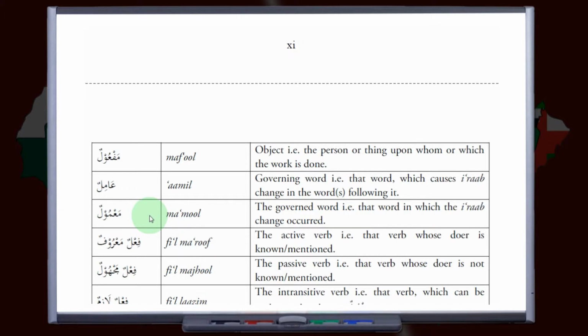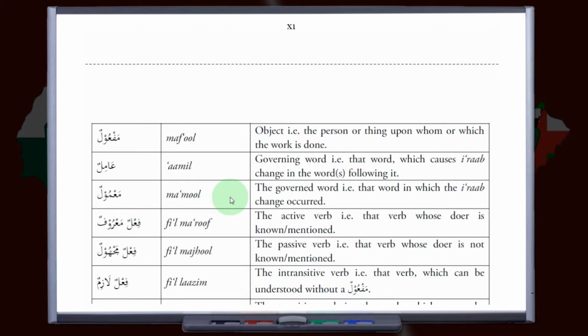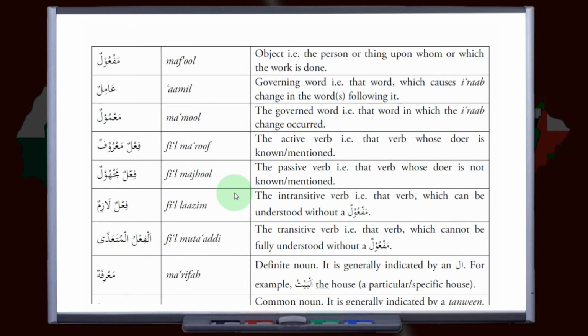And by that, let me give an example. The word fi, or the particle fi, is the amil, and then the word after it, say fil beiti, beiti is the ma'mul, that which is being affected, because that's what's causing the kasra to be put at the end of it. Just one example, and if it's too in-depth, I apologize. I'm trying to give some examples so it's not just reading off words.